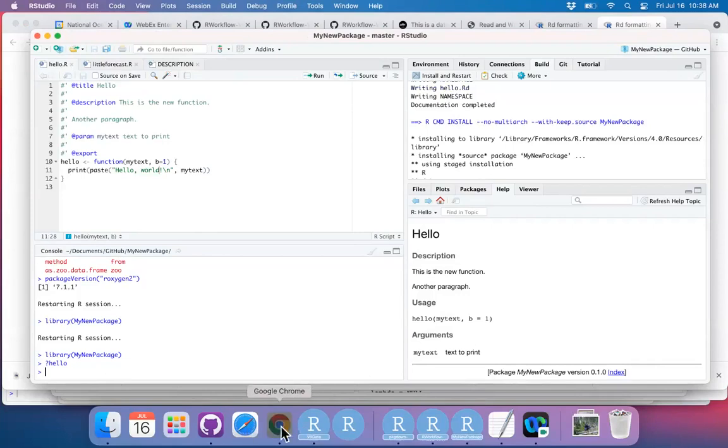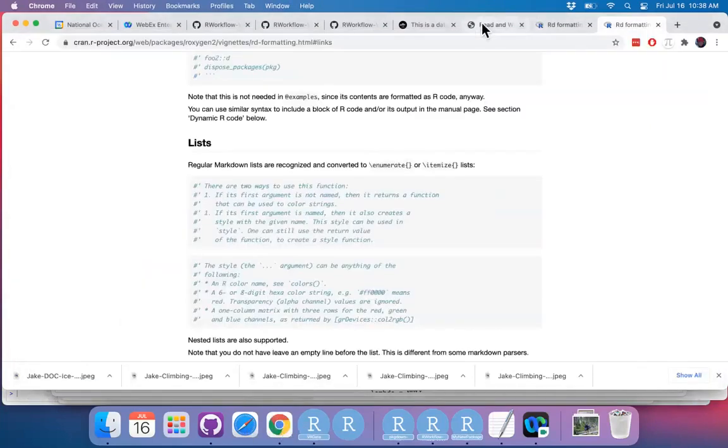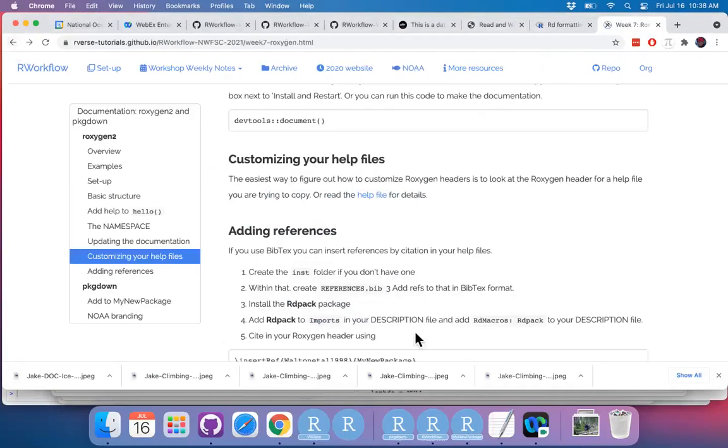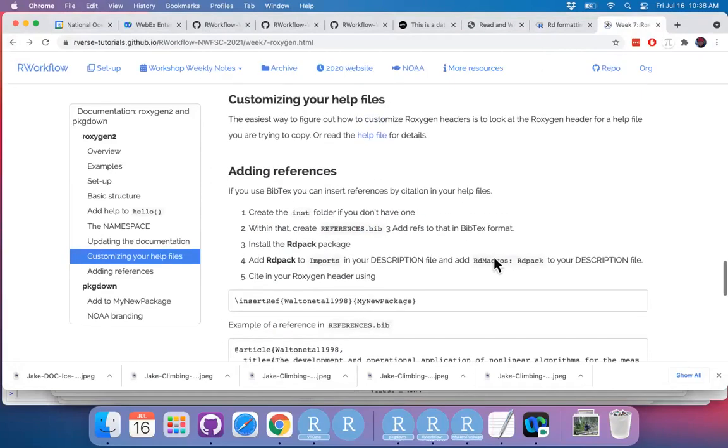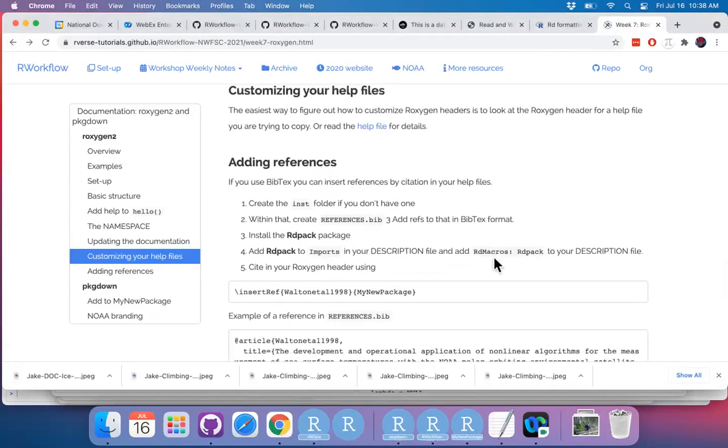Okay, great. So let me go back. Where was I? Okay. So I'm not going to go into any more details about the headers, just because once you've got the hang of a super basic one and got that working, it's actually really easy to make them more complex because there's so many examples out there, and the vignettes on CRAN are great. You can just kind of copy what they have.